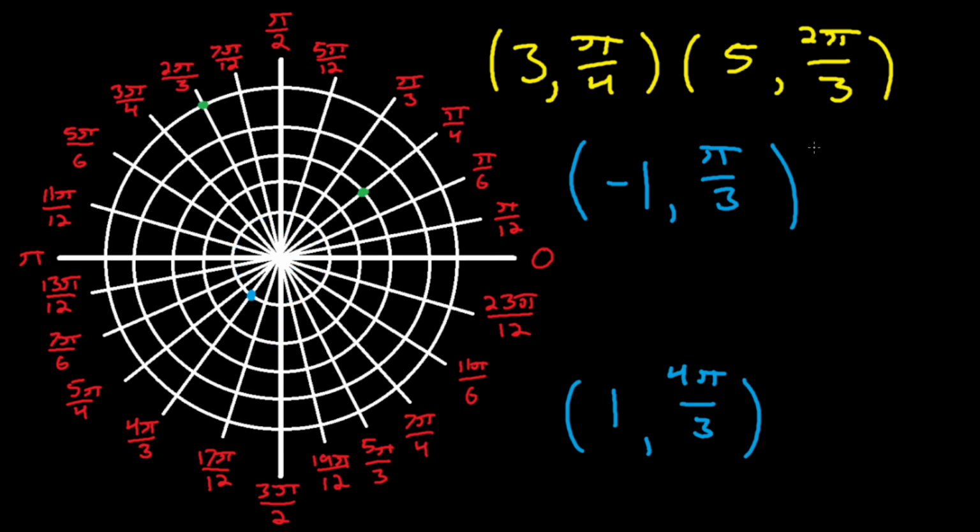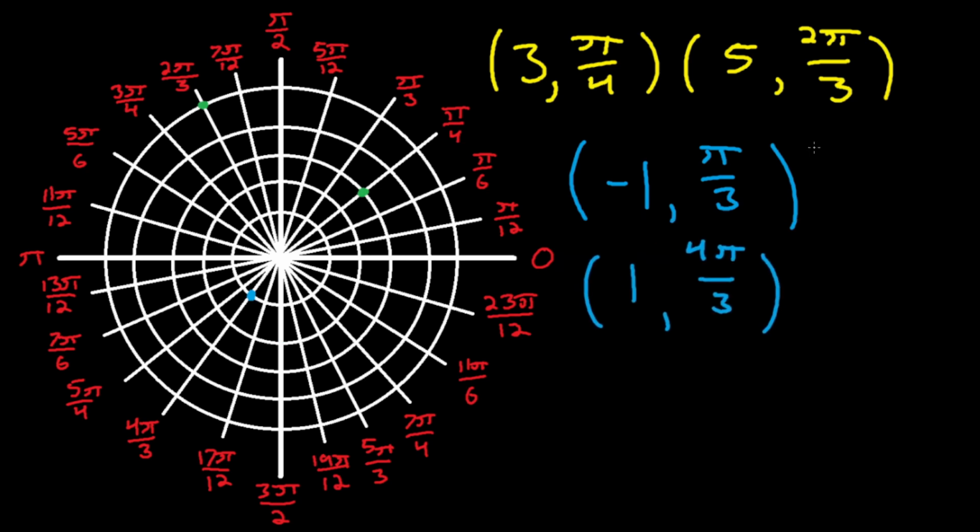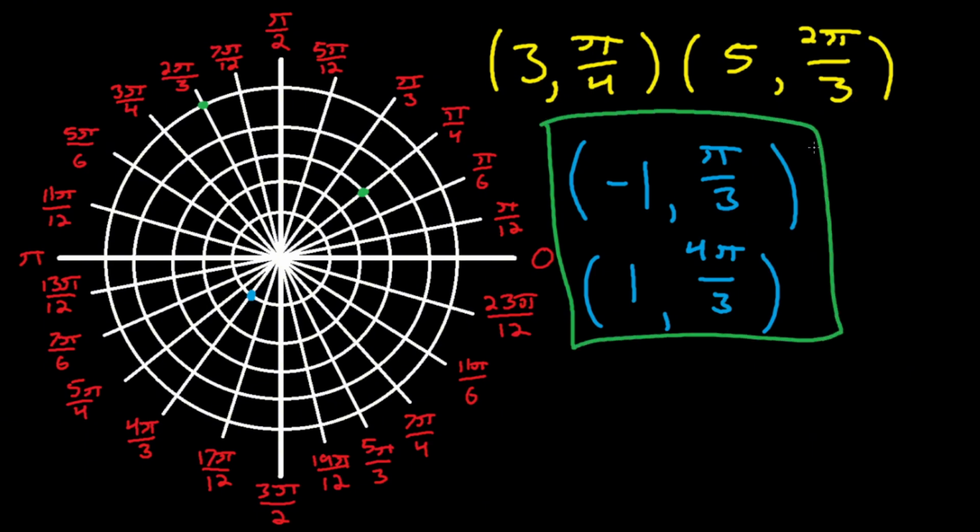So these 2 points are fundamentally equivalent. These 2 right here are equivalent. So in terms of the location on the polar plane that you're describing, these 2 points are exactly equivalent. They plot the same point. So if you're confused about a negative radius, all you really have to do is just add pi onto the angle and then remove the negative.